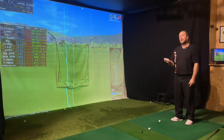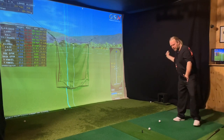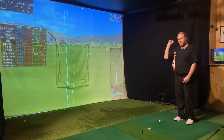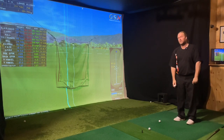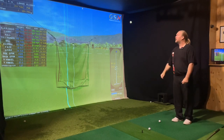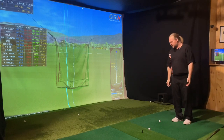Fast hands is using your arm. Bending and extending your arm, throwing it sideways, underhanded, overhanded, or just throwing it straight down. As long as you're not using your arms, you're not getting any speed. Using my arm, there it is. It's so simple.